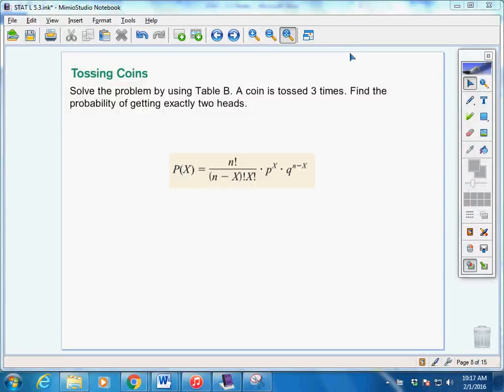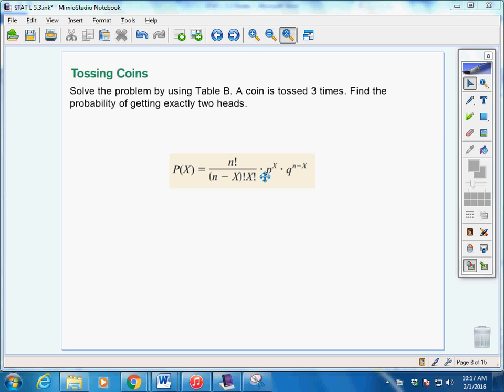In a binomial distribution, we have this nice formula where we talk about the number of trials, the number of successes, and the probability of success and the probability of failure. And what that gives us, in that binomial experiment, is the probability of something happening. A lot of work, not necessarily hard work, but it is a lot of work.